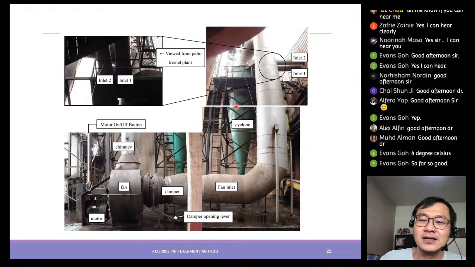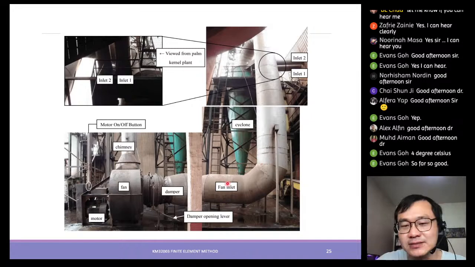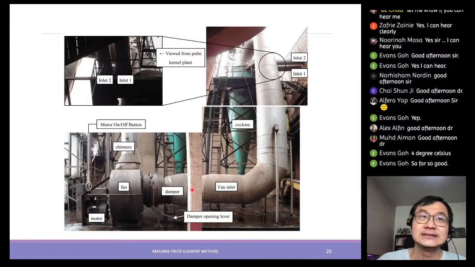It's very big. You need stairs to climb up, and this is a factory, and this is the roof of the factory. So the air carrying some particles, in a powder form, gets into it, spins through it, and goes up, and is sucked by the fan. And then most of the particles will be dropped off over here, at the bottom, on the other side. You may not see this because it is blocked by these pipes.